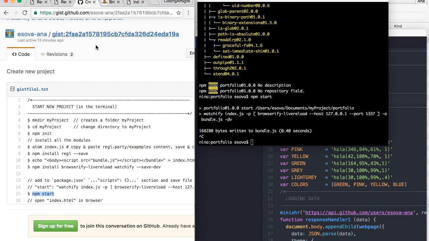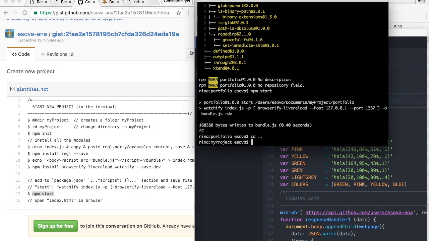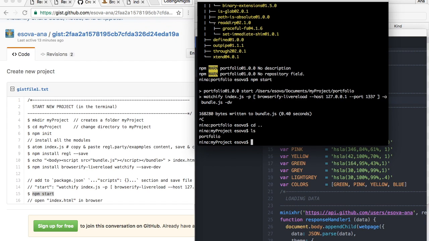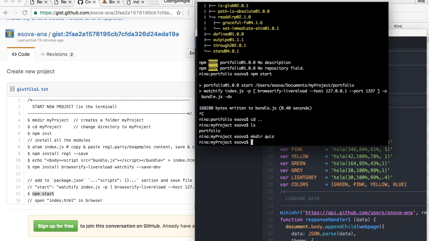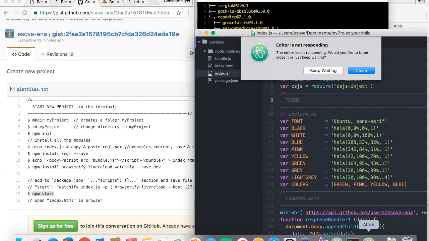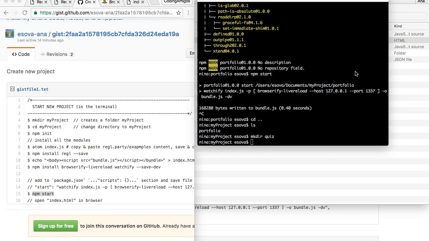So we do the same as we said for our quiz. So let's go back, cd space .. and we are inside of my project. And now we have just a portfolio, we will create a new folder called quiz, mkdir quiz. Okay, so we are inside of the quiz. Atom is jumping.